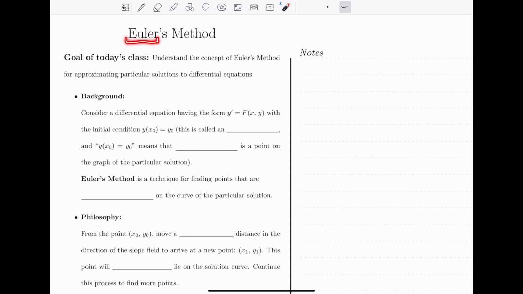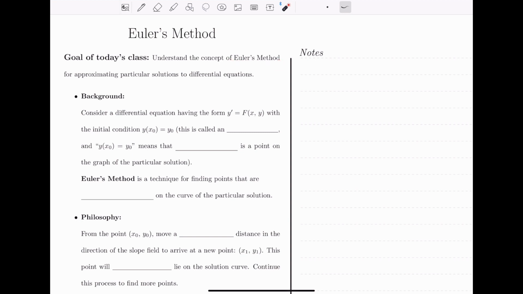Euler was a Swiss mathematician living in the 1700s, an absolutely brilliant mathematician who just did tons and tons of research on mathematics, wrote tons of papers, solved lots and lots of really cool problems. Math would not be anywhere near where it is today if it weren't for this mathematician Leonhard Euler. So we pronounce the name "Oiler", not "Yoo-ler" as it looks. So we want to understand this method that's named after Euler.